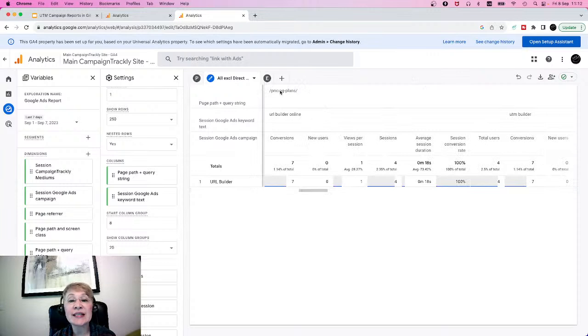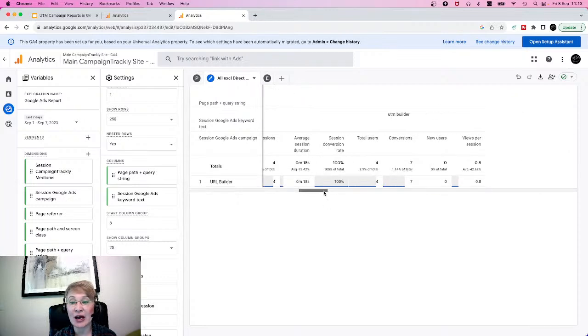So the pricing plans page that I took them to when they were using URL builder online resulted in 18 seconds. There were 7 conversions, of course, and look at this: 0 new users. So this means that this person has been on my website already once, and maybe they were looking for some pricing information and they clicked on Google Ads to get to the pricing plan.